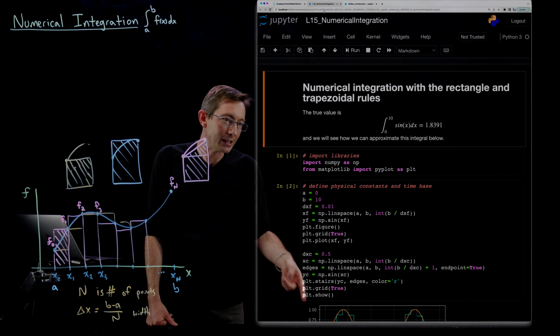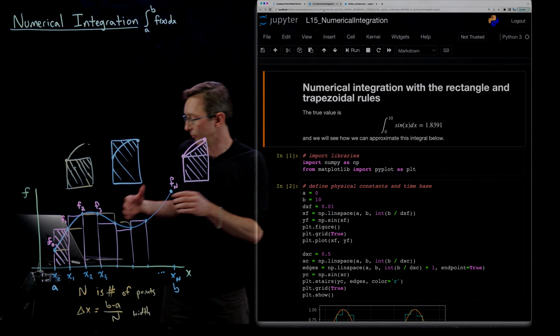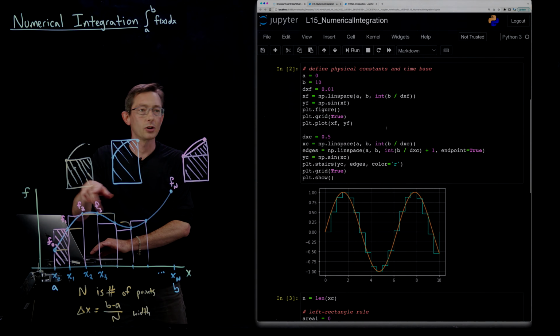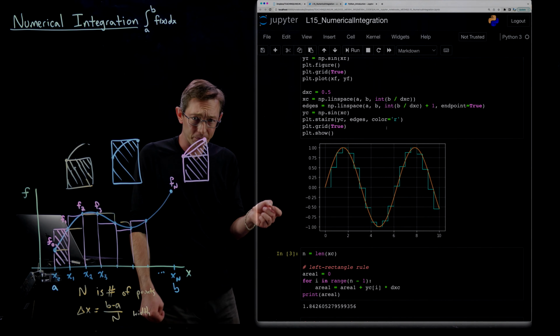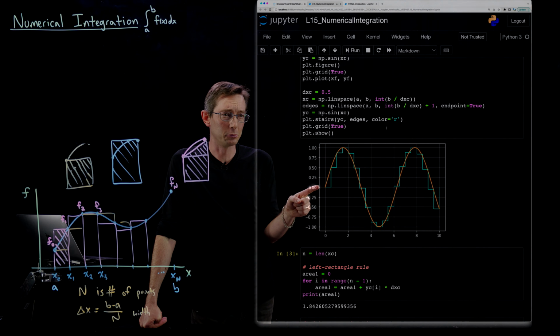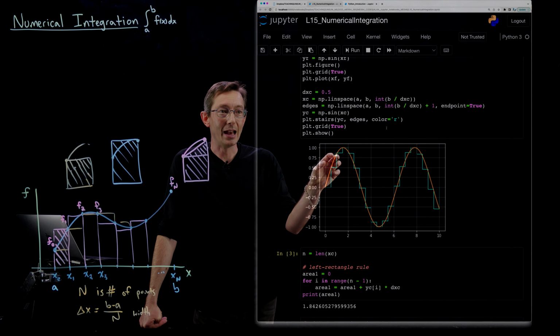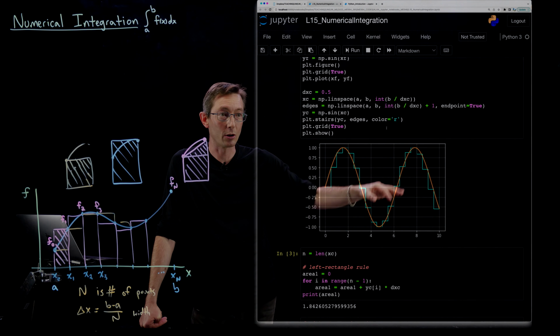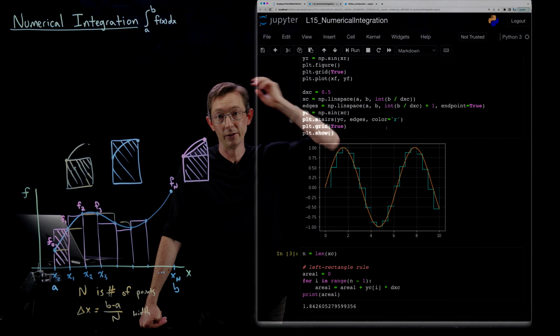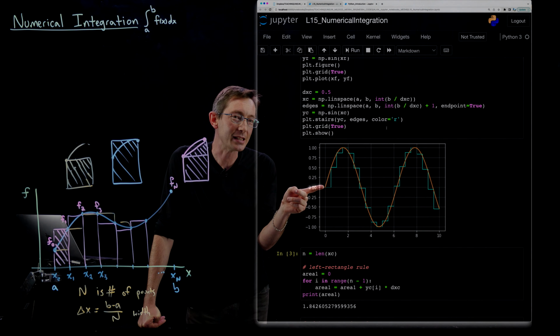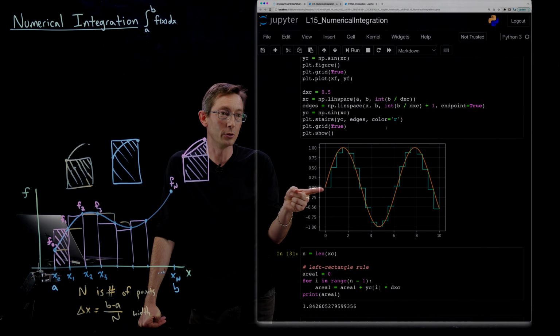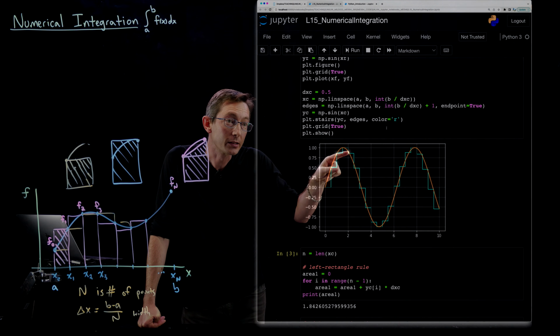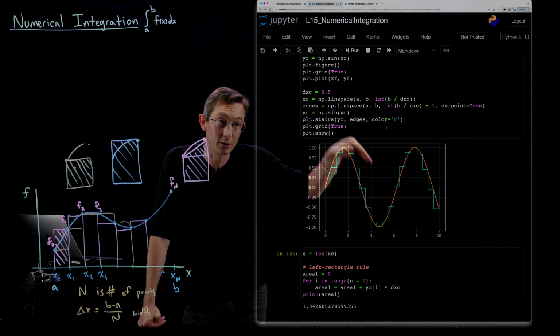That's actually massive, a really big delta x for a sine function. And these are some plotting commands to show pictorially what I've drawn here, which is using the left rectangle rule, I believe. So the left point here, you use that left area to create this kind of step function, and the area under this step function is going to be our approximation to the area of the true sine wave in orange. And so again, you can see pretty clearly that the left integral rule is going to underpredict these triangles when the slope is positive, and it's going to overpredict these triangles when the slope is negative.